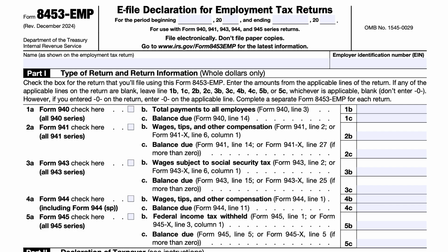Over IRS Form 8453-EMP. This is an e-file declaration for employment tax returns. Generally speaking, if you're filing paper copy returns, you're not going to use this tax form, and you won't use this tax form if you're using IRS Form 8879-EMP to authorize a PIN number to be used by your tax return preparer for a tax return.